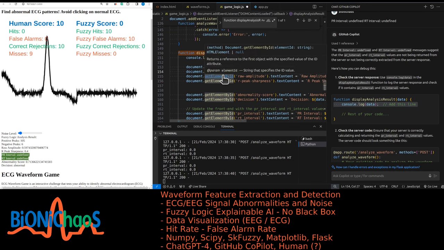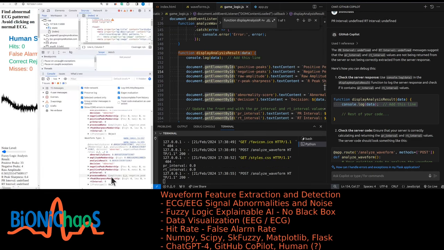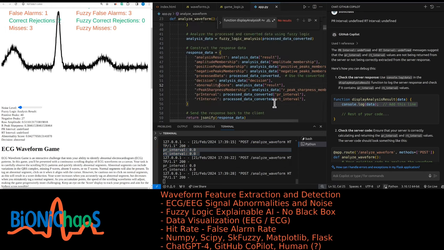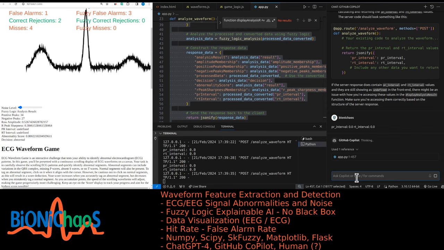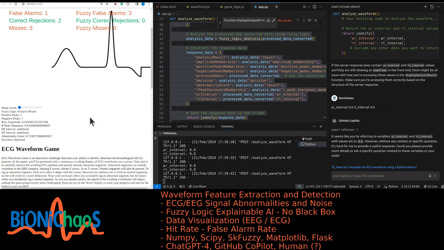Do want to console the data mainly so that we can see the PR interval. No, it's actually zero. So why it says undefined there, it should give zero. Well, even if it is zero, it's not calculated correctly. So it should not be zero. Let's try to reduce noise. That always helps to test.